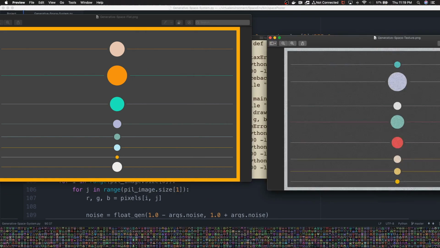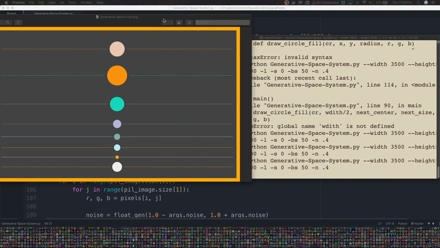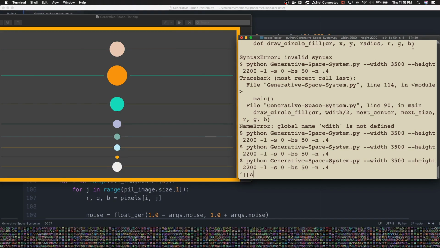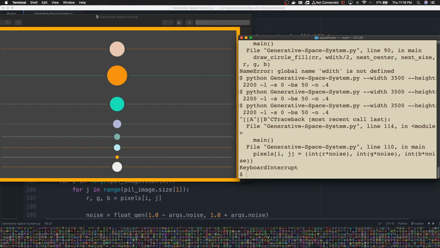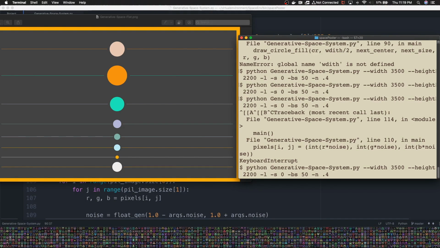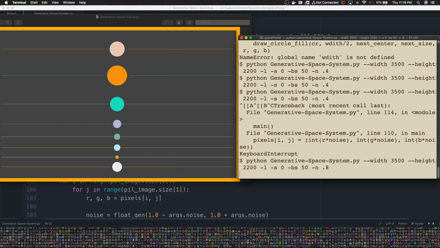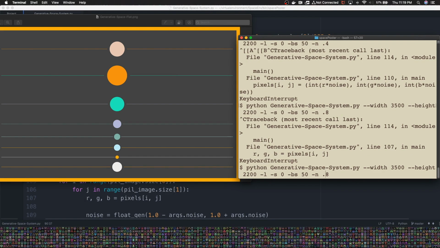So the last thing that I would do, since we spent so much time on this, I'm going to just stop that process. So I'm going to run the same thing. I'm going to increase the noise value just to show you. We're going to increase it to 0.8. Actually, I keep changing my mind about this. We're going to leave the border the same. We're going to add a sun of 200. We're going to change to orbit. And everything else is going to be the same.